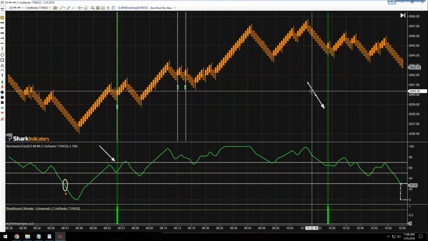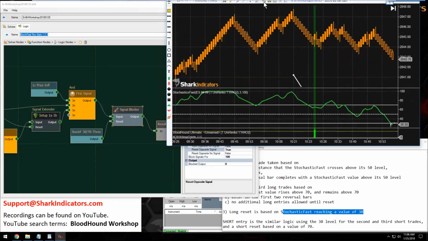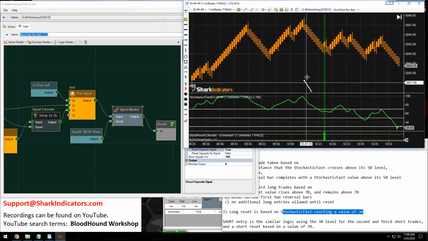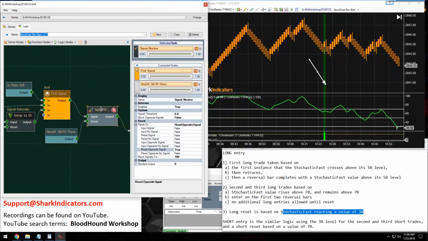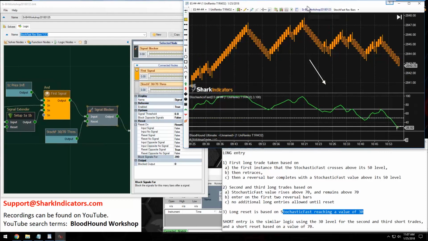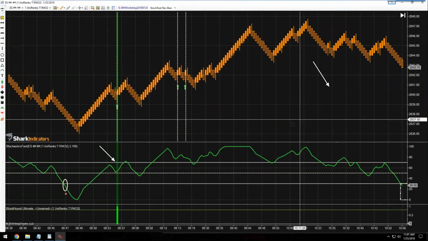So it's looking like 100 bars is not quite enough. So let's go back to our signal blocker, and I guess let's up this to 200. There. All right, now let's take a look.